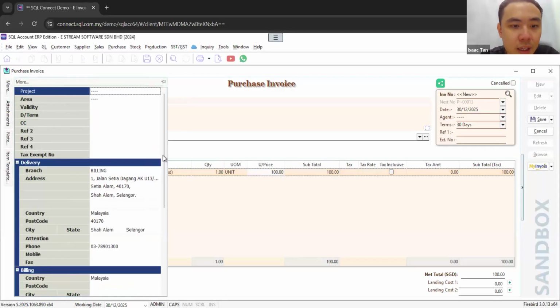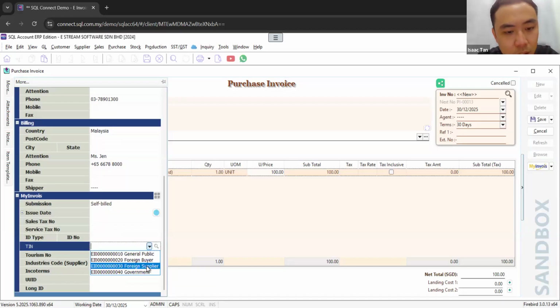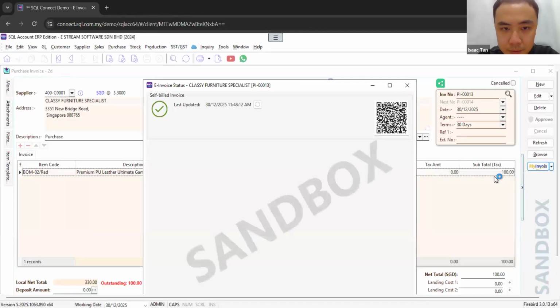Okay, so at the info here, if I want to submit a self-bill, and let's say I don't have the info, the TIN number, I select this one is a foreign supplier. Then I save. I click submit.